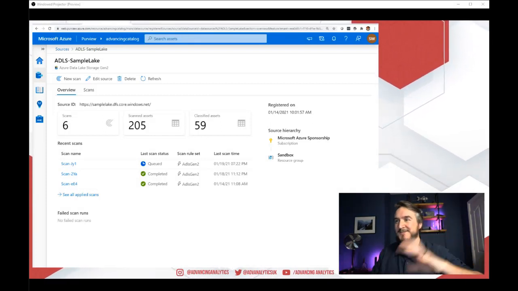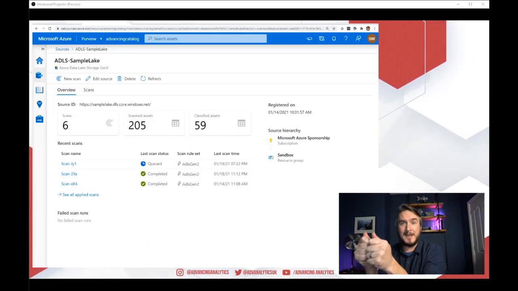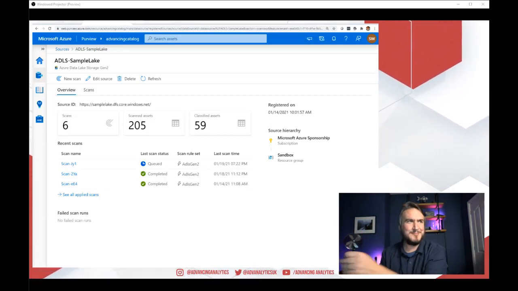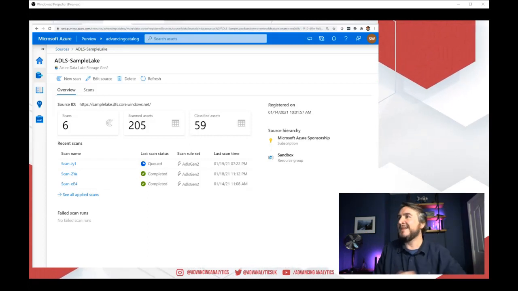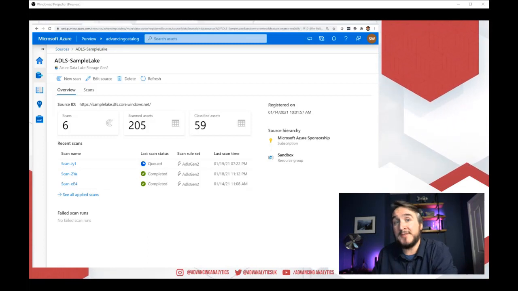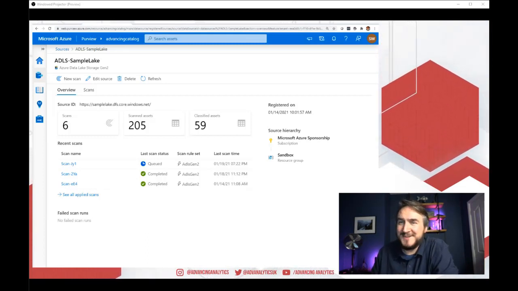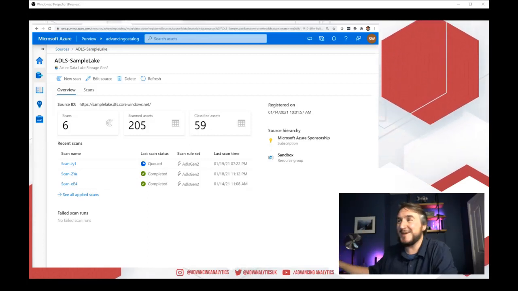I'd love to see that kind of lower grain detail of this is exactly what happened, we changed this, we made it there, and actually have an audit trail in my governance tool. That would make sense, wouldn't it? But currently you'd have to do something like that manually by pulling out the API. And so many answers are going to be there. You can do it by the API. There's so many things you can do by the API.